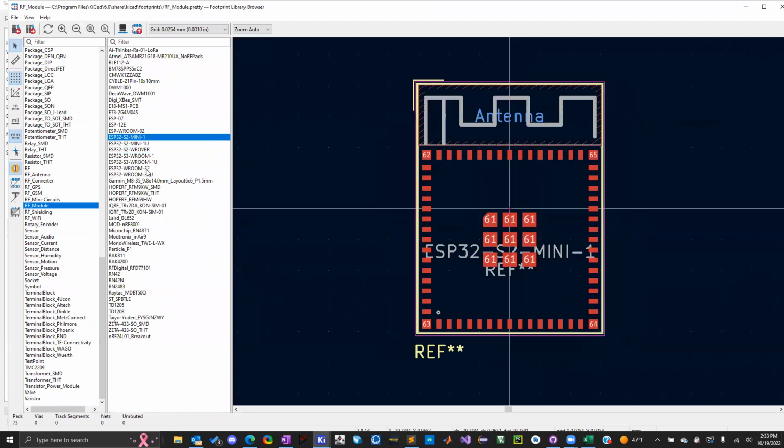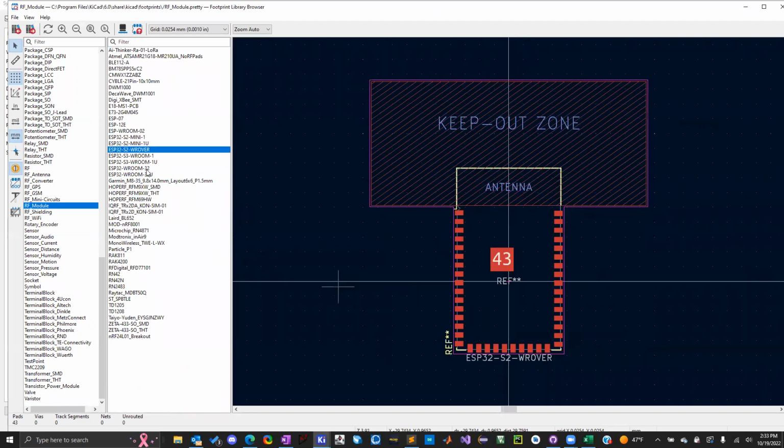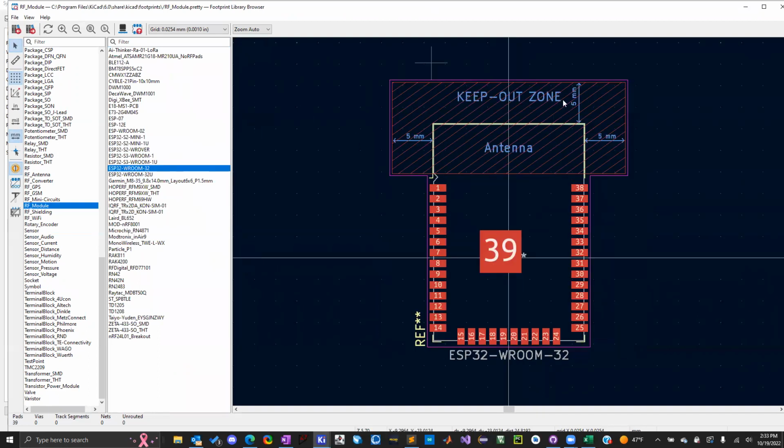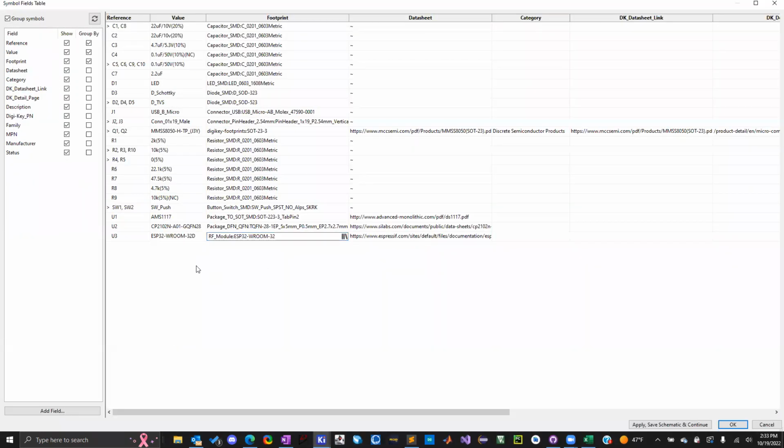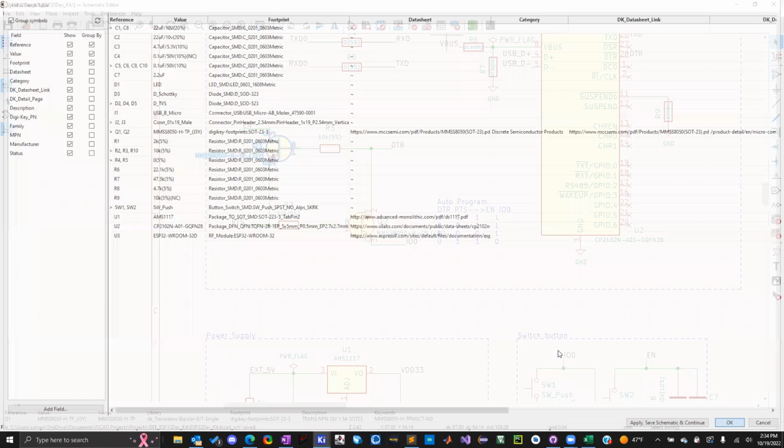Looking back and comparing, I'd probably use this one because it has the keep out zone created for you and it has some extra notes, and it tells you, hey, this is the antenna. That might be a better one actually. Okay. All right, save schematic and continue.